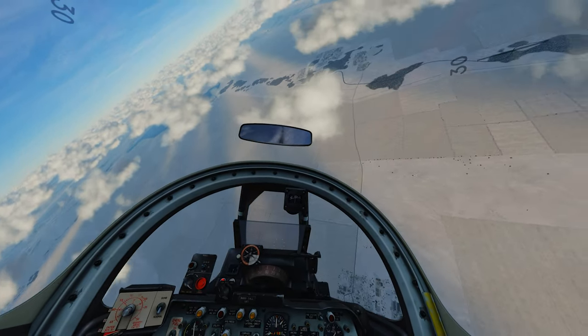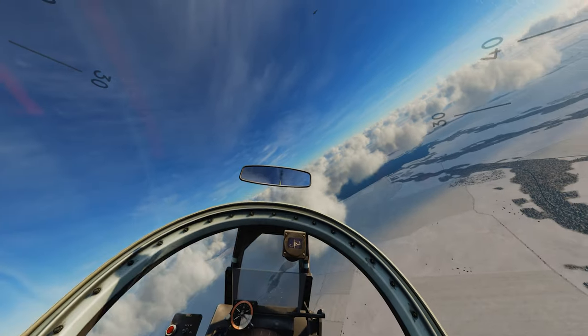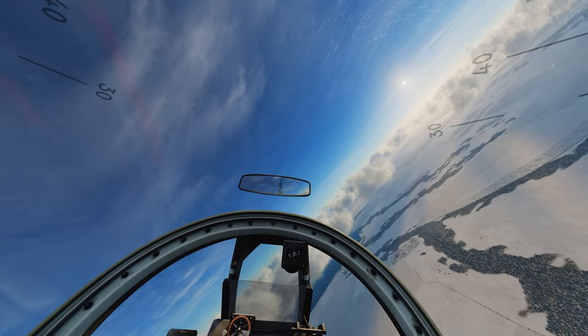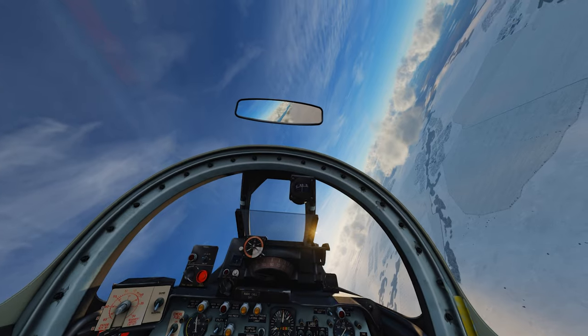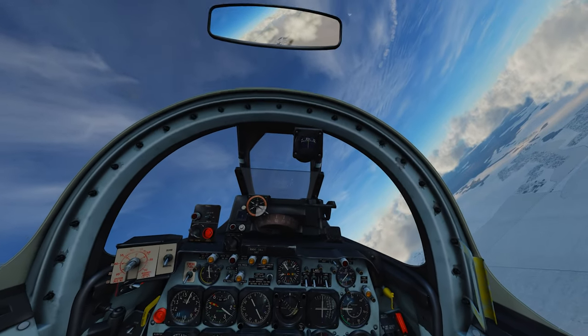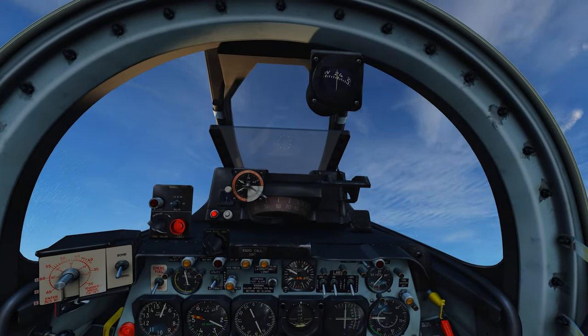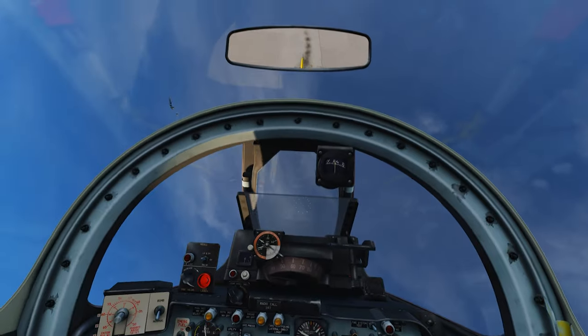Trying to keep the fight in a two circle, or a rate fight, essentially. And you can see, look at that, I'm just out-rating him. It's pretty easy, actually, in the F-86. I'm still not completely sure if the one circle is completely his, or if there are things I can do to win the one circle, but we'll find out here.